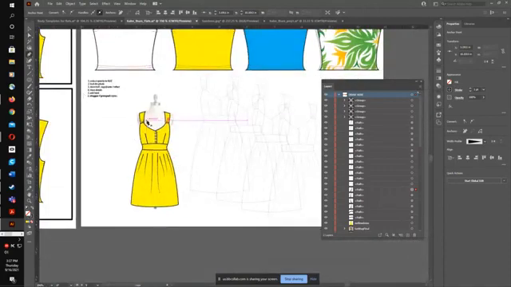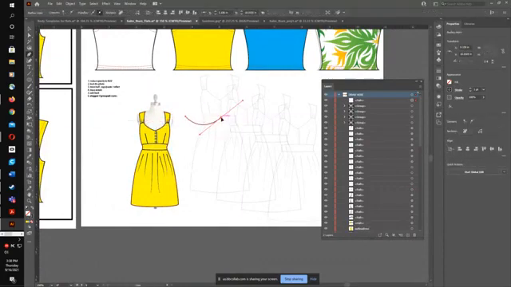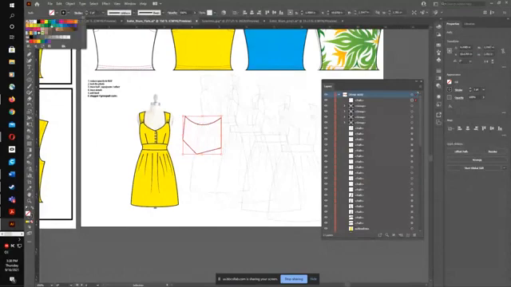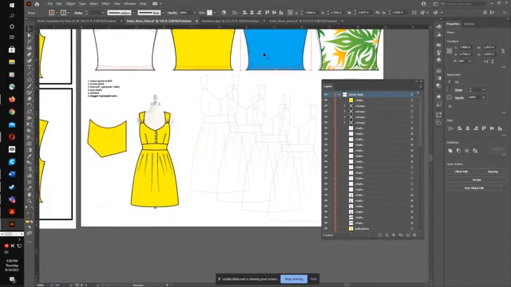So let me draw my interior fill here. You know what? Let me just draw it out here. It doesn't even need to be accurate. I mean, it has to be somewhat accurate. I'm going to make this a darker version of this yellow, right? So here's a yellow here, and I want to make this a darker version. So all I need to do is, when you have an object and you click on it, you can see whatever color the object is.